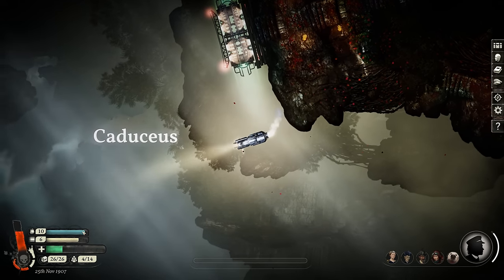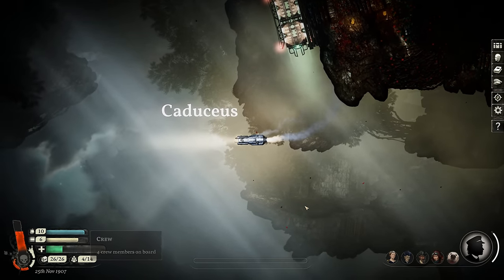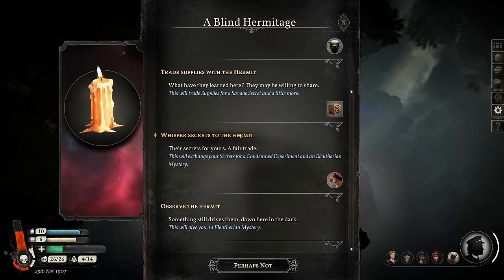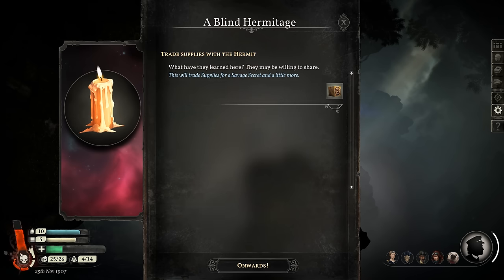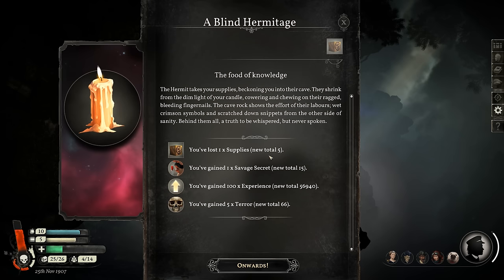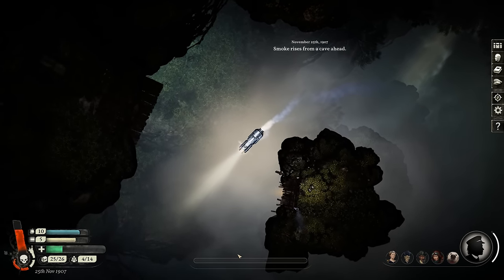Man, I really want to get back to Pan now and repair my hull and get more people. Blind Hermitage. Well, I don't want to do this. Observe, because that will give me terror. So let's just trade supplies. Get a savage secret. Oh, that still gives me a little bit of terror. I guess it's worth it. I don't know, I'm at 66%.